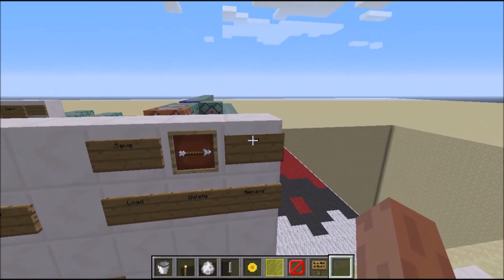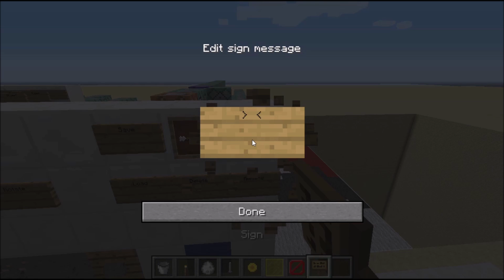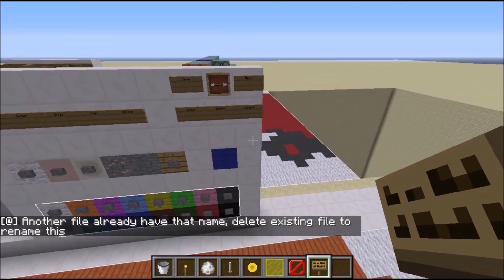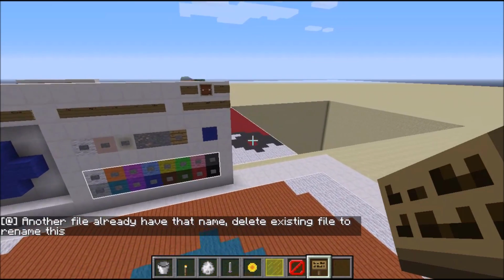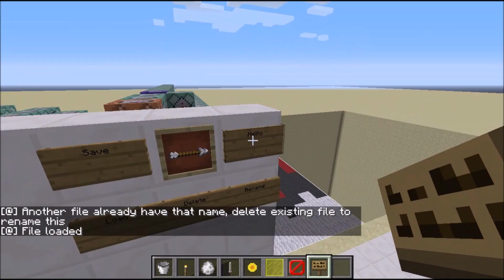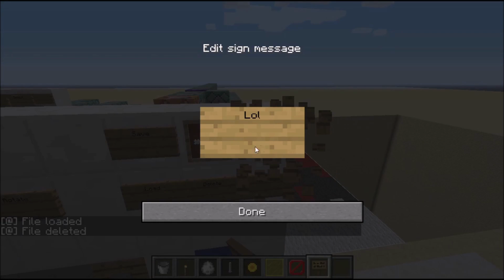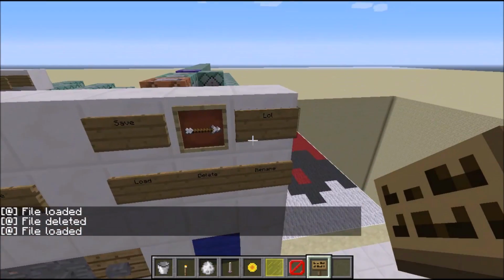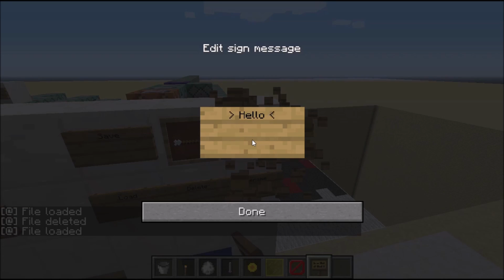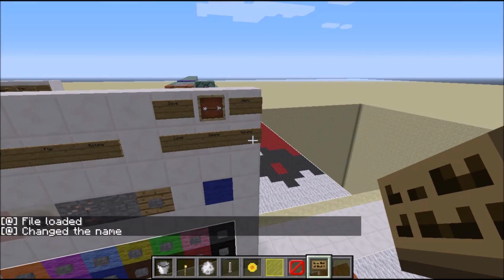If we rename a file to something that already exists, for example hello, then rename: another file already has that name, delete existing file to rename this. So if we delete hello, then load lol and rename it to hello, it will change the name.